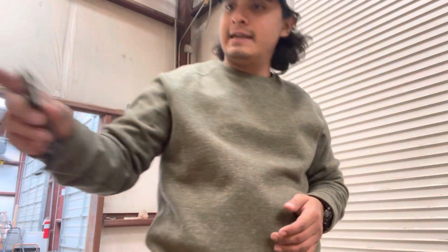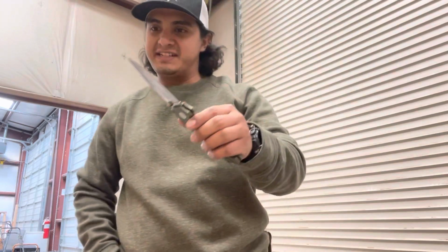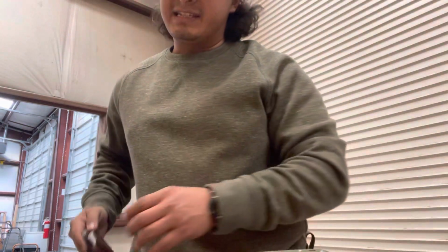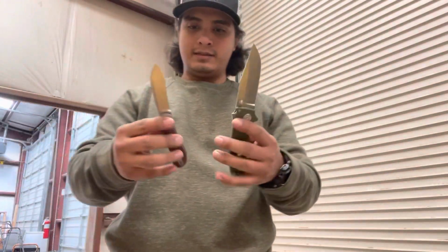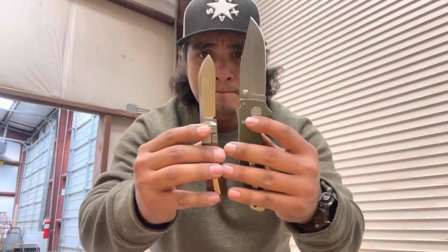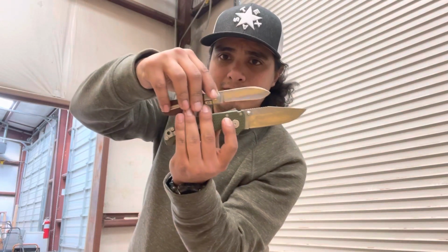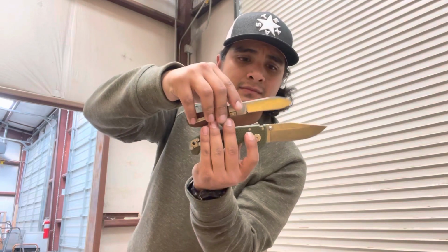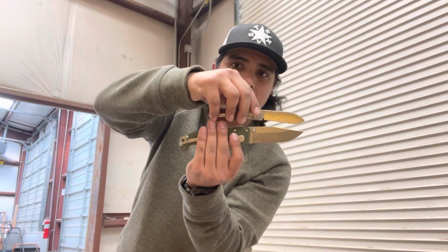So anyways, guys, I'm rambling. I wanted to really just show you guys this one and give you a good couple of size comparisons. Let me go and do a size comparison up against the Dogleg. This is really fun because it's such a small knife. You see, this is butt to butt, substantially smaller. Pivot to pivot, and then tip to tip.